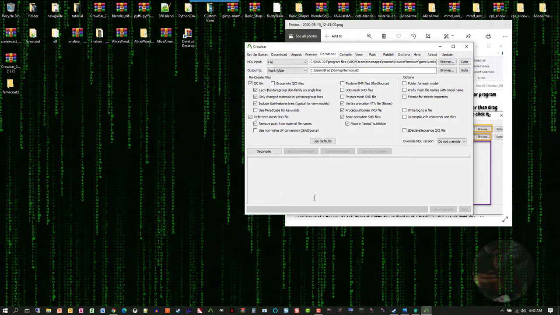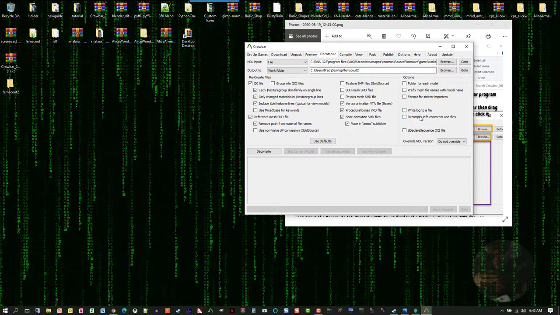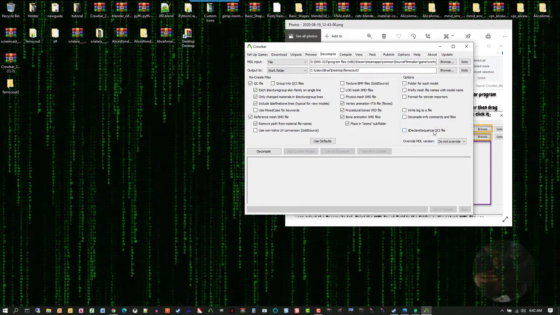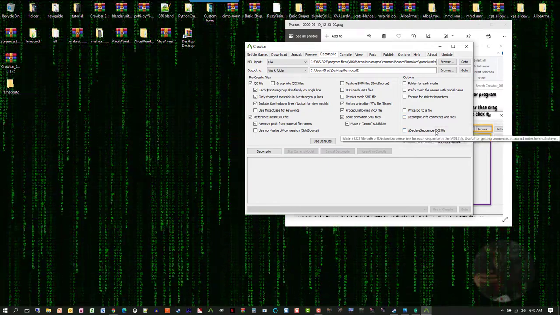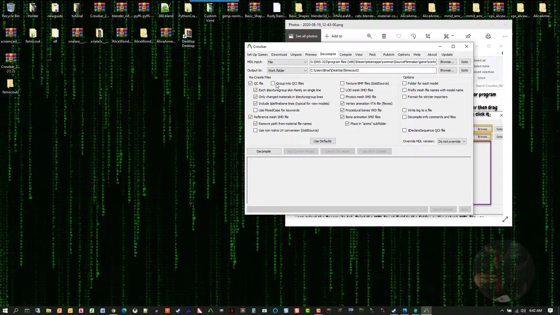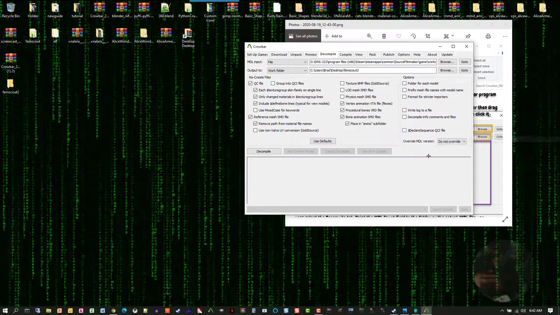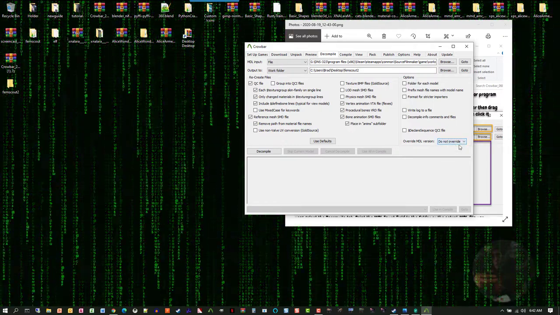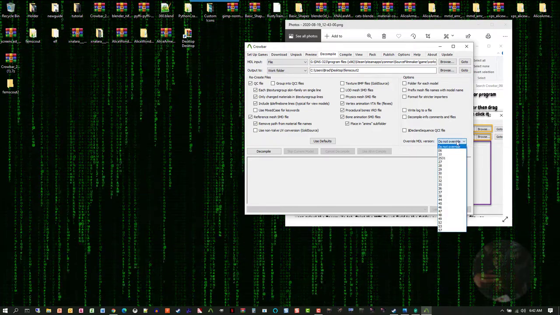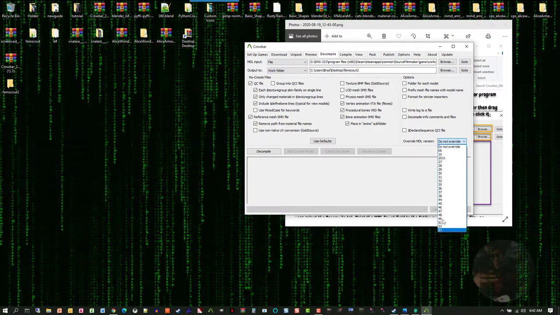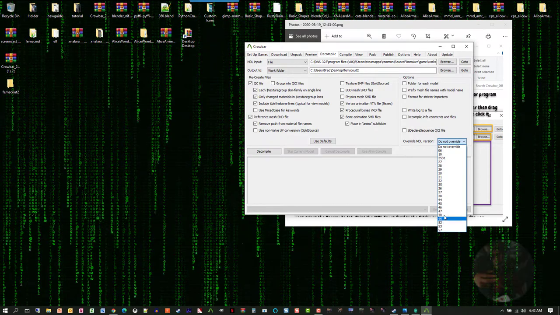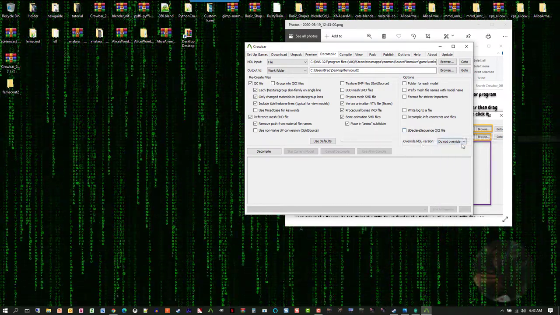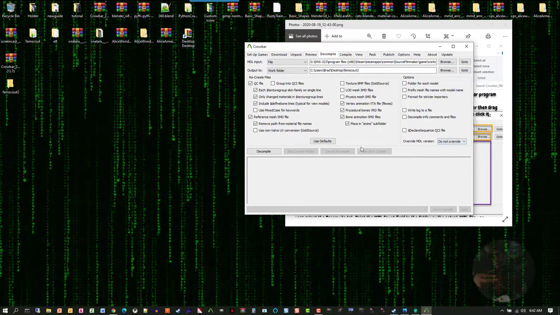Don't need to write a log file. All my log will be down here in this block. Decompile info comments files, don't need that. And declare QCIs. If I have this box checked on, I want to check that box on too. If I know what model version this particular model is, and I want to overwrite that model to something else, I can do it here. This is really advanced stuff, and I don't want to go here.